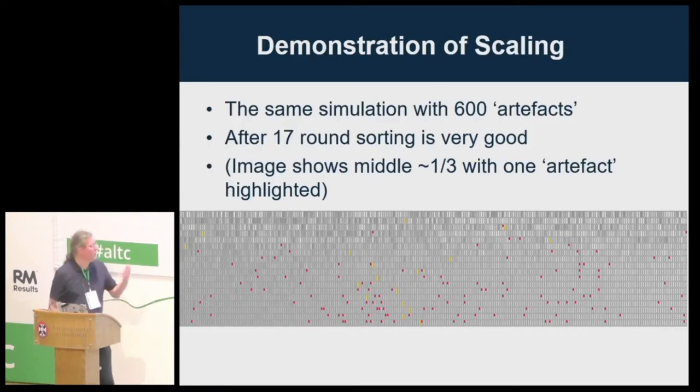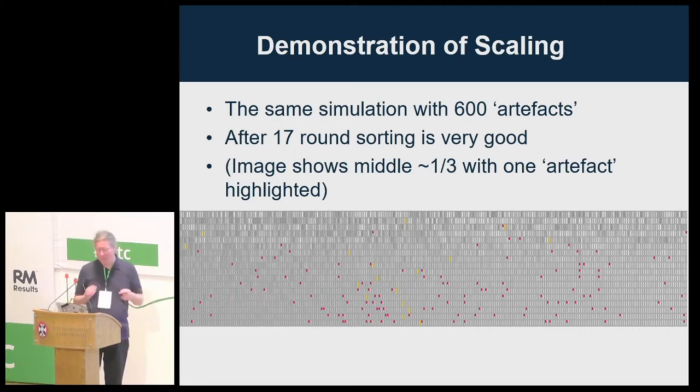Here it is again, this is just the middle third of a run. All you can see, of course, is the color, but as you can see, it's quite smooth towards the bottom from being quite random towards the top. So that's with 600. I've experimented with up to 1,000 on the little server I was experimenting on. That's where it's beginning to run a bit slow.